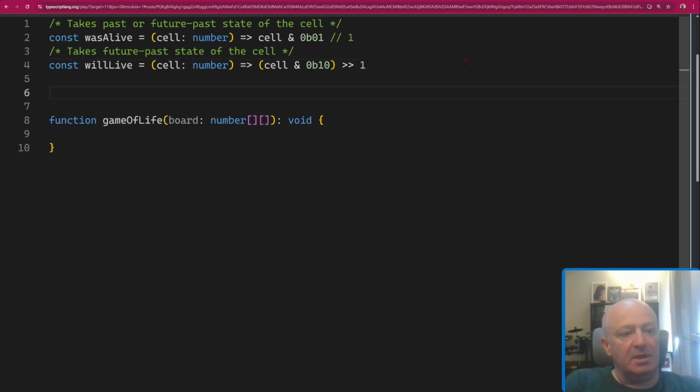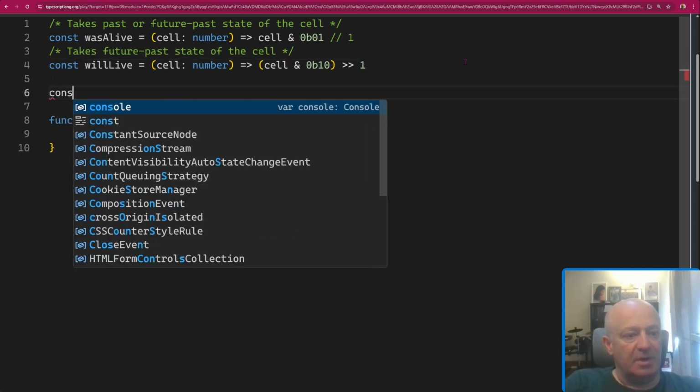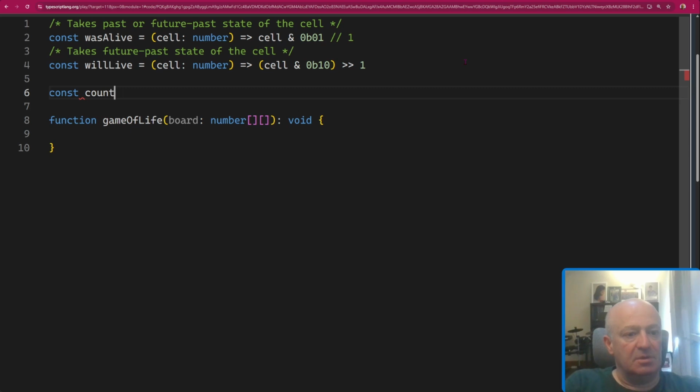Fantastic. What else do I need? You know what? Why don't I say a separate function, constant countNeighbors? That function will help instead of having that sophisticated, large piece of code inside here obscuring the simple logic that we're going to be doing inside. Why don't we extract this into a separate function?